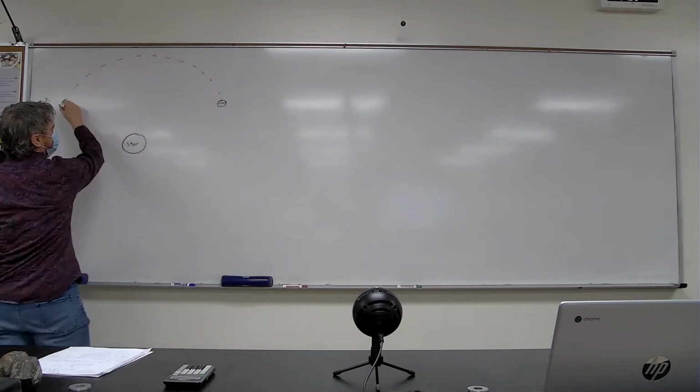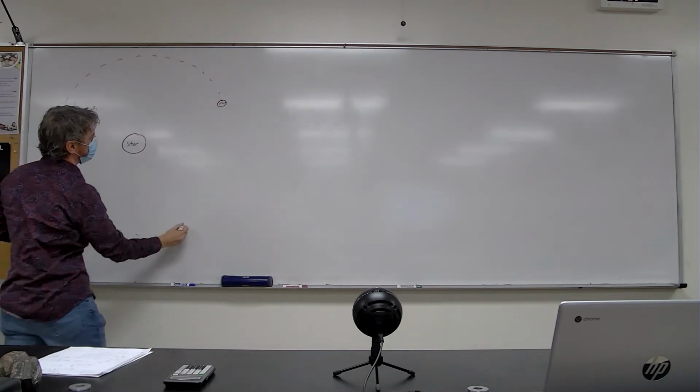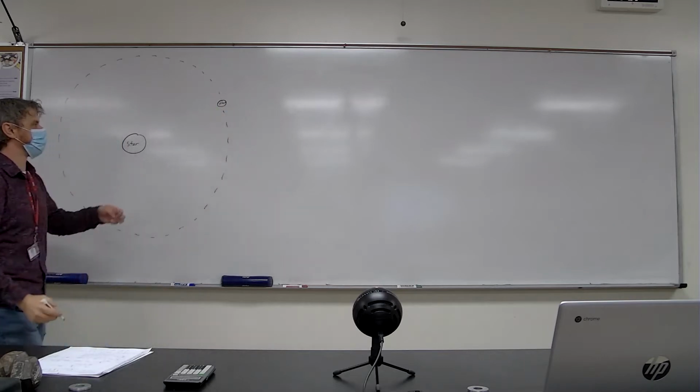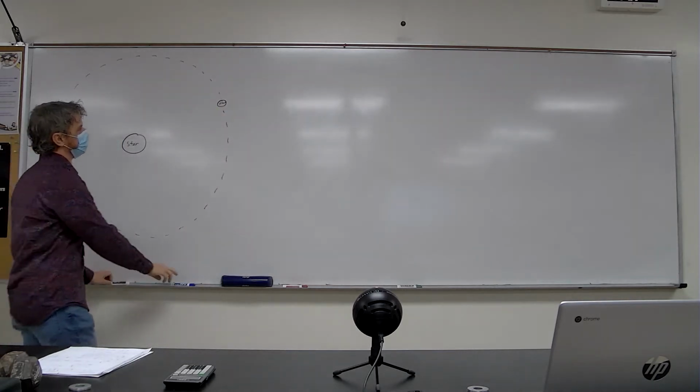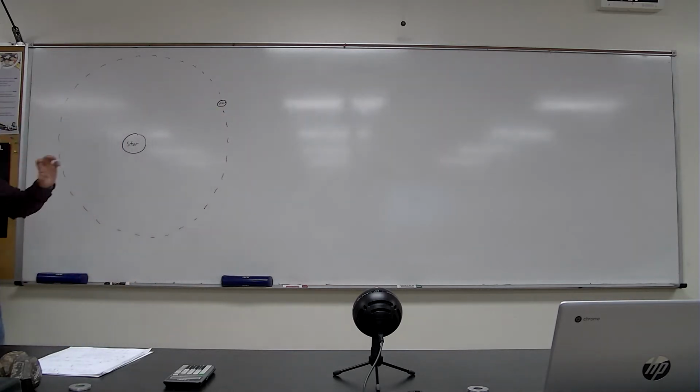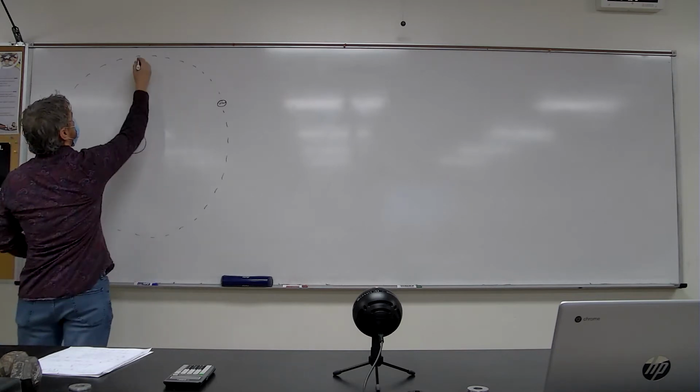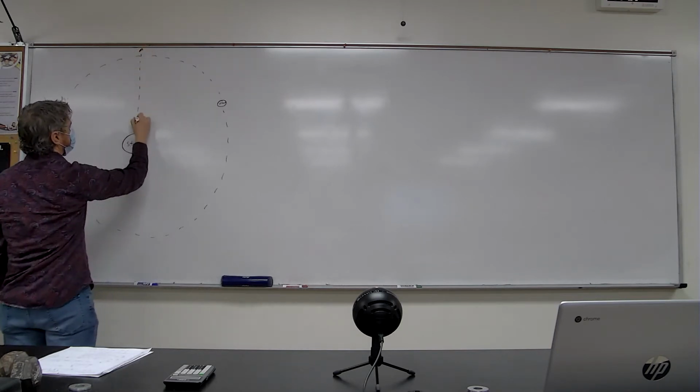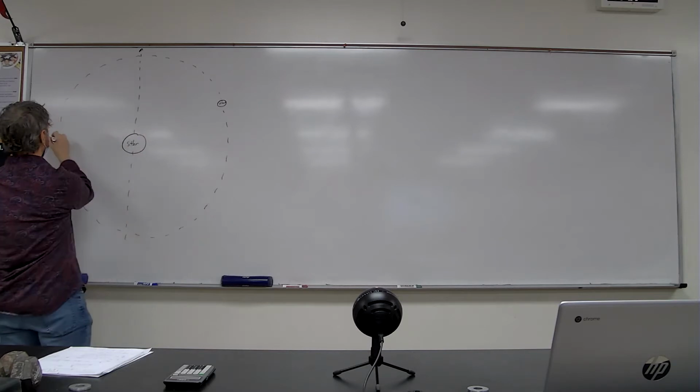So this planet is orbiting this star in a circle. You have a perfect system. Pretend that I've drawn a perfect circle. That's pretty good. And what I can do, I'm going to call the star the origin of a coordinate system in which I'm going to be making my measurements.